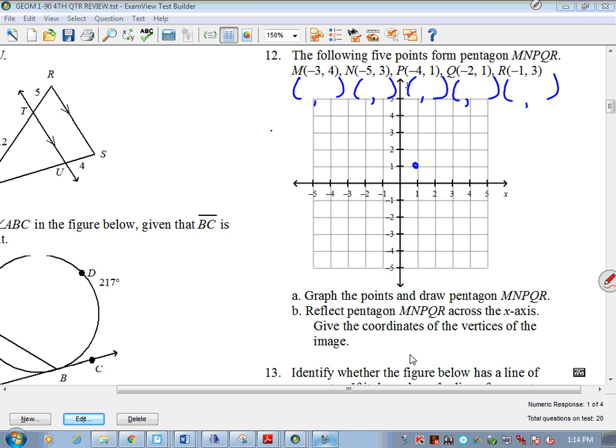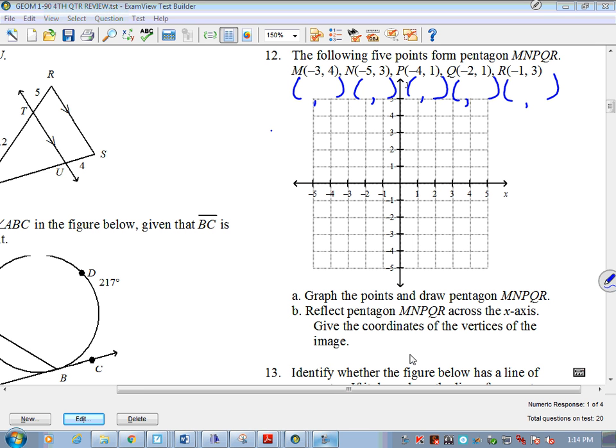That means the new position is going to be here. So I'm going from 1, 1. Oh, y goes negative. Right, y goes negative. The x value stays the same, correct? So rather than me spending a lot of time drawing this and then reflecting it, what you need to remember is that whenever I reflect across the x-axis, the y flips values.